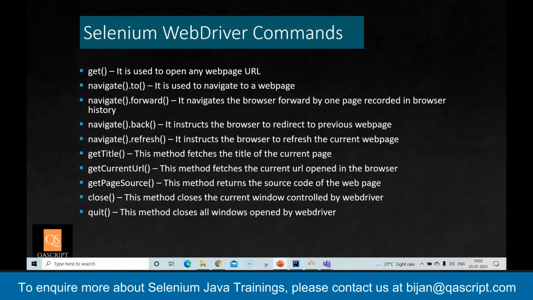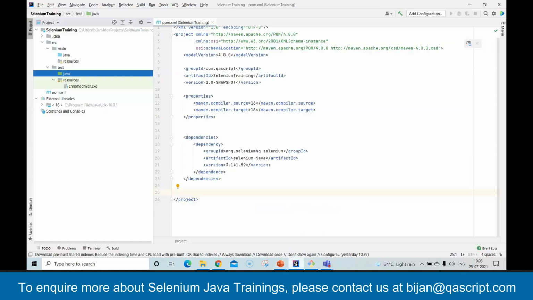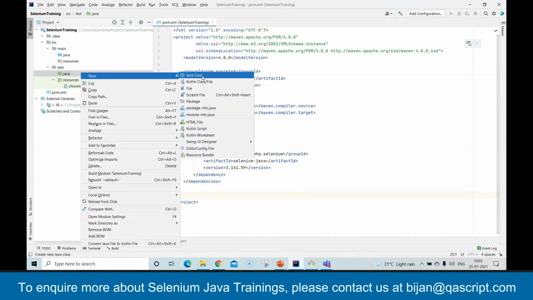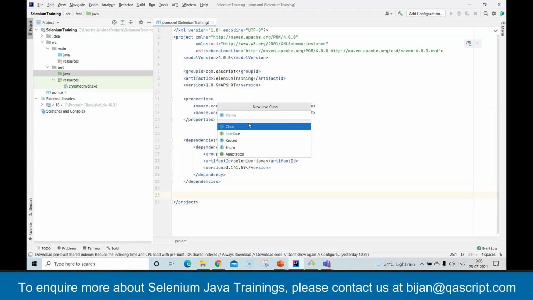So we have discussed a few methods. Let's go ahead and write some scripts, right? So that we get an idea of how they are used in real time. For now, for demonstration purposes, I will just write some simple, straightforward classes and methods.